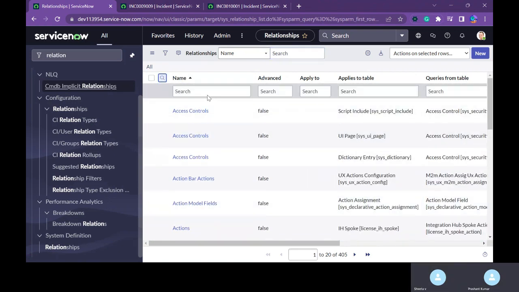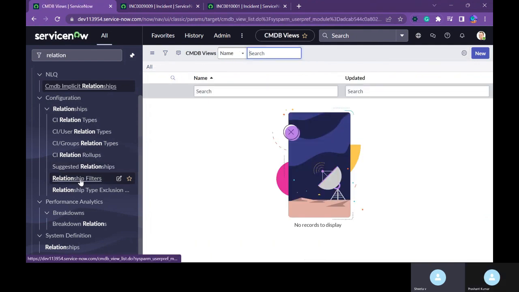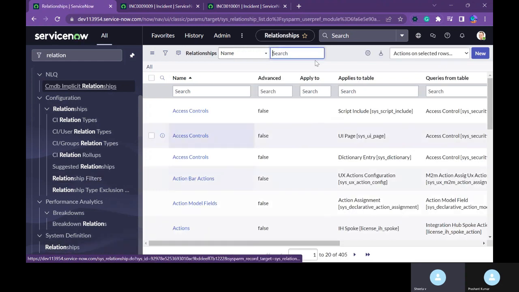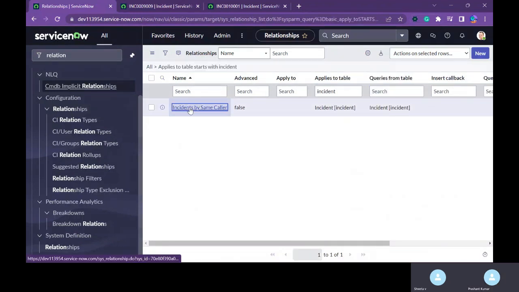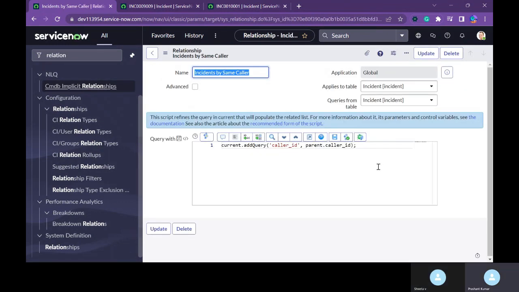Here I am giving you an example. You can see they have added current.addQuery caller ID.